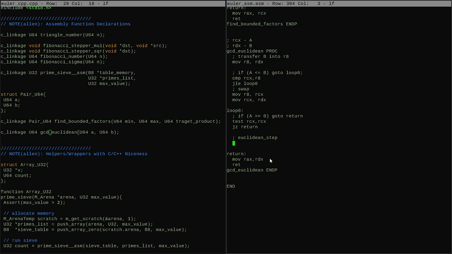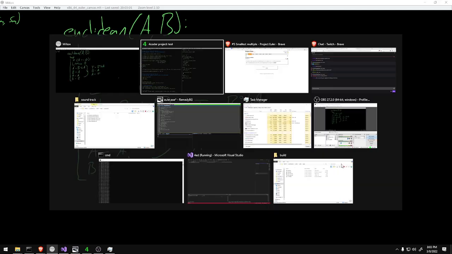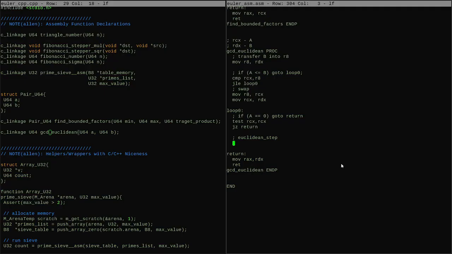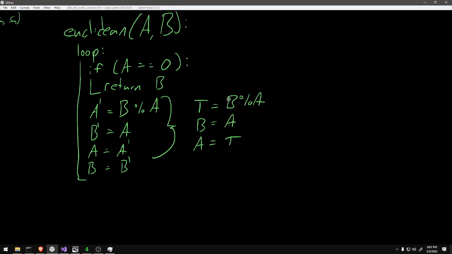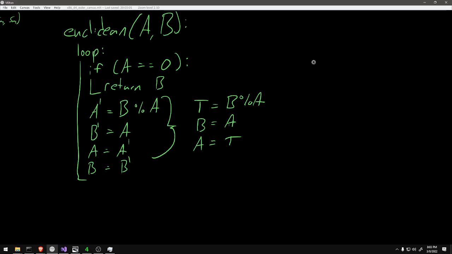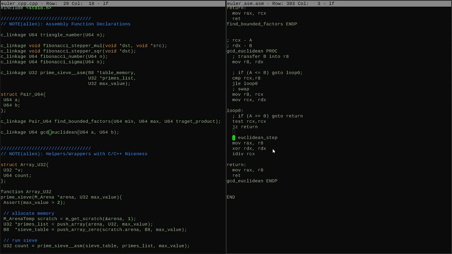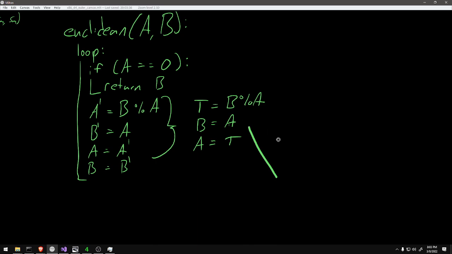Now, the reason we need to do that is because we have to do division work, right? When we do this guy, that is a divide. So now we have RAX needs to be whatever B is. So B is in R8. We need to clear RDX. And then we can divide all of that by whatever A is. What is A? RCX. Oh, this needs to be R8. Okay, so the divide tramples over RAX and RDX. So now RDX contains this thing, and that's good.